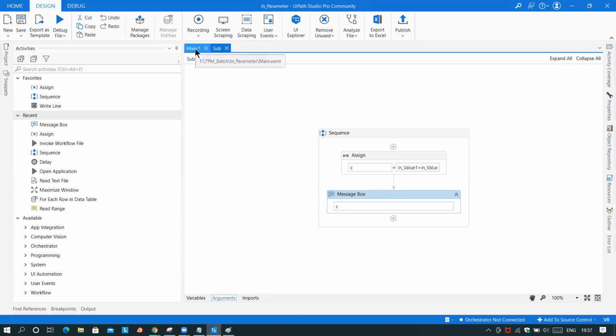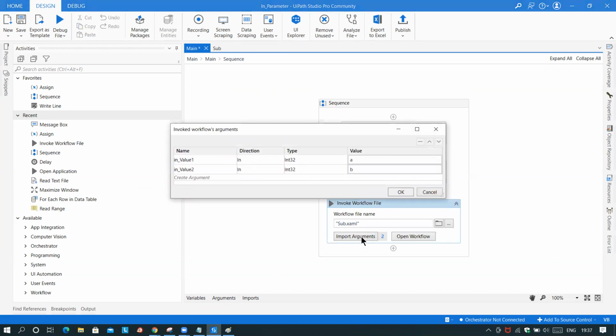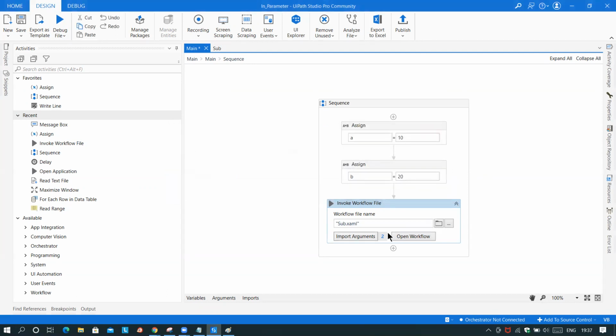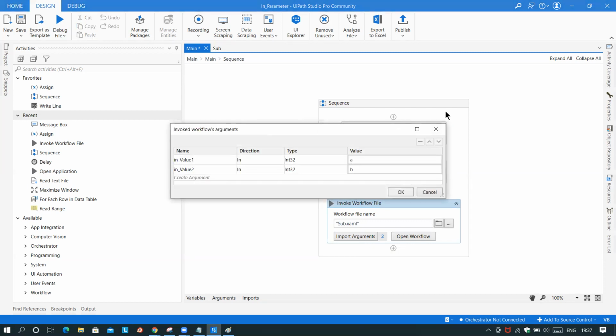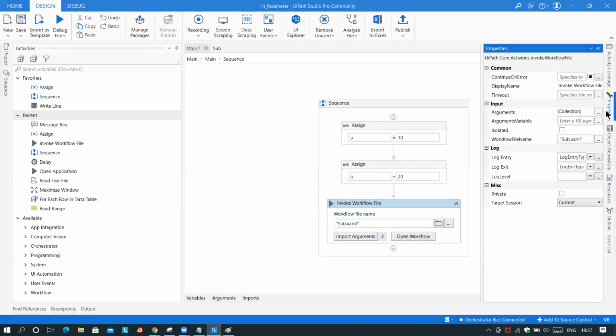See, observe this one. Sometimes if you click on import arguments, the arguments editor will not open. At that time, if it is not showing while clicking here, simply go to the properties. You select the Invoke Workflow File activity, go to the properties.